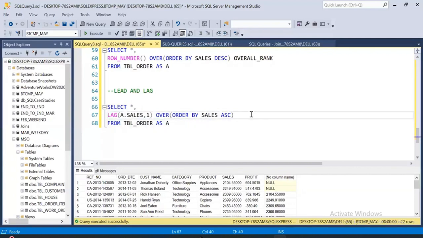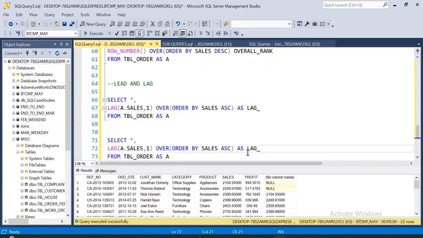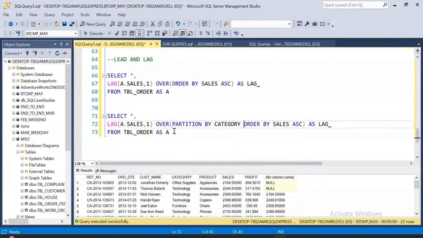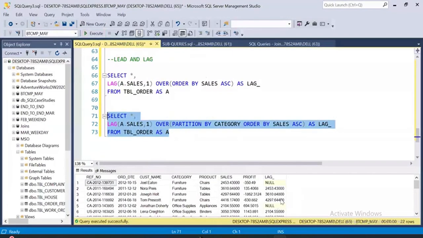Now, as lag underscore. Now, if I take lag of this and if I partition by category, what will happen? For each category, it will show me the first cell as null. For each category, the first cell is null.